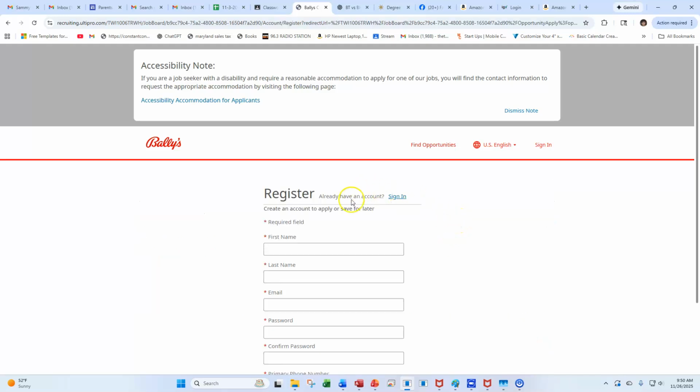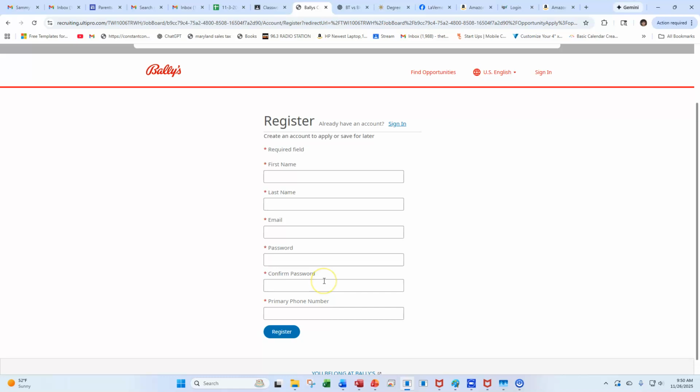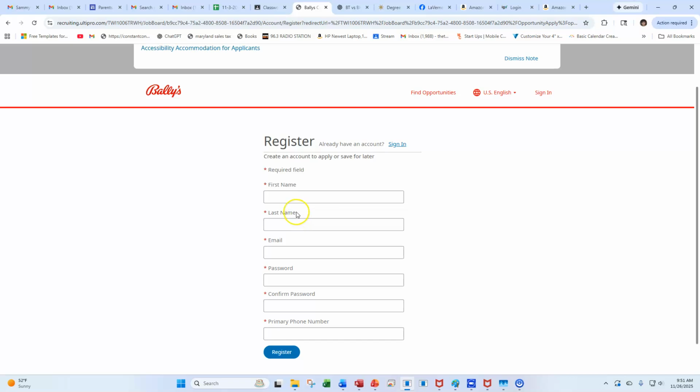Once you apply, you're going to go in and any area you see with an asterisk, you're going to fill that information out. And please be accurate with your information. If for some reason you do not complete this in a timely manner and accurately, it will kick your application out and they will never get it on their desk. If they don't get it on their desk, then they can't create the offer letter for you or schedule your orientation.